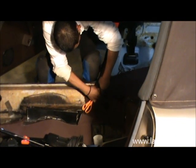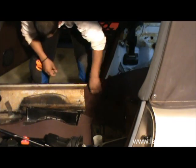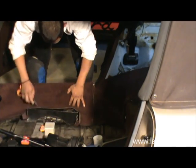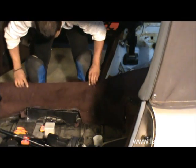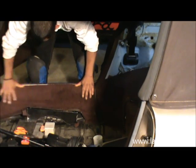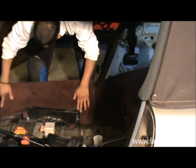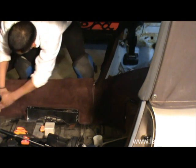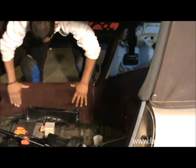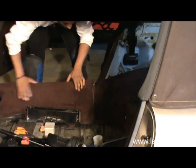The sill piece will be put in, but before you do that, as you see, Robin is folding the lower rear quarter panel underneath the B-post. Also note that more or less where the sill cover piece stops, you have also the seatbelt attachment. So again, you position the piece correctly. Obviously, an important reference point is the seat slide or seat guide, or the seat bracket I think is the correct word.